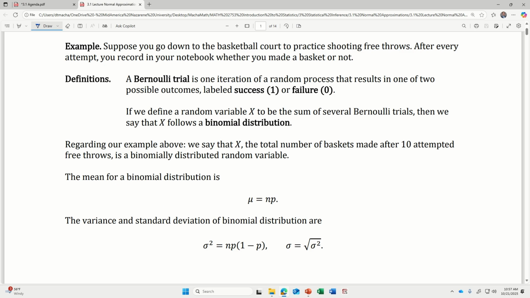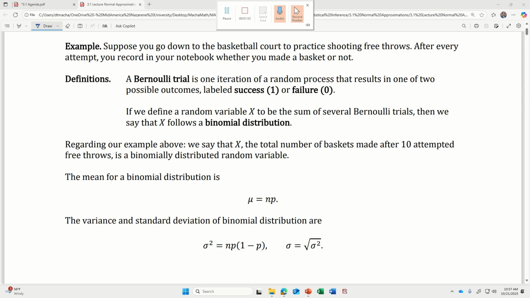Right, so as we're getting started today, I want to remind you about the binomial distribution. The binomial distribution is a distribution for a discrete random variable. A discrete random variable is one that can only take on a countable number of values, like 0, 1, 2, 3, 4. It can't be 3.14, right? It's got to be a discrete number of different values.